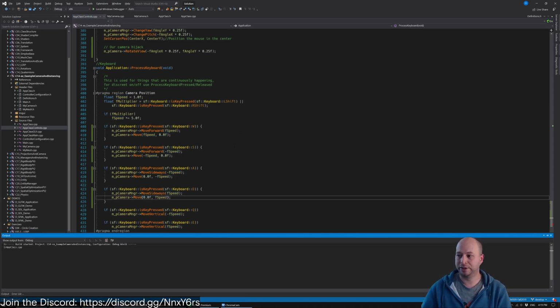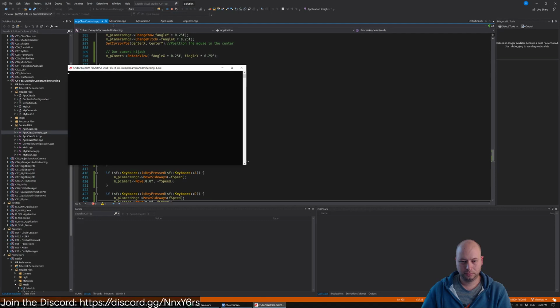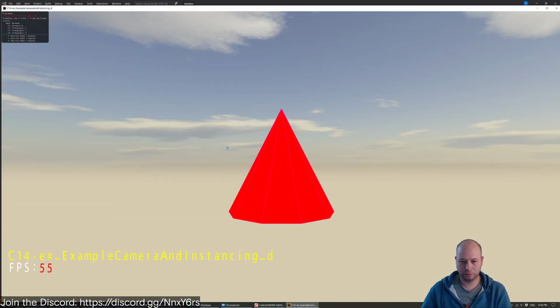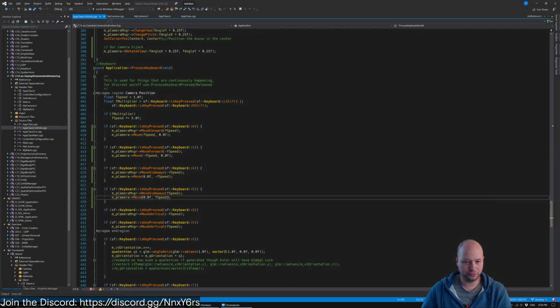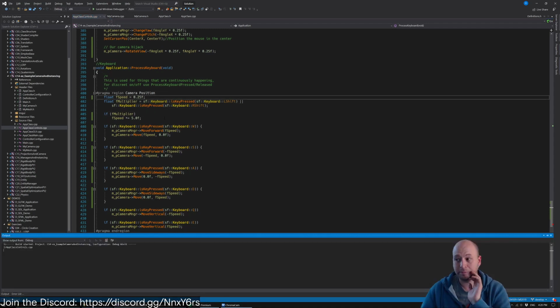And so you'll notice something, right? As soon as we do this, we're able to move around. It's pretty straightforward, because what we're doing is we're changing. We're going a bit too fast here, so let me slow this down by our multiplier. F speed, let's slow down by 25, by 4 times.